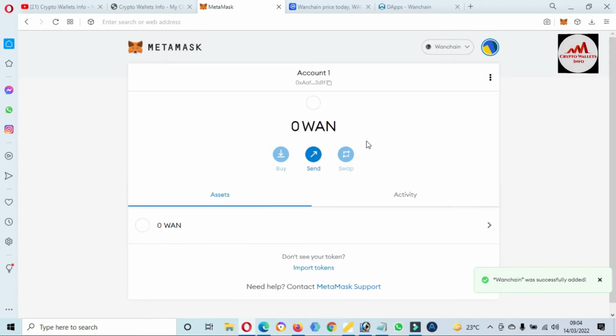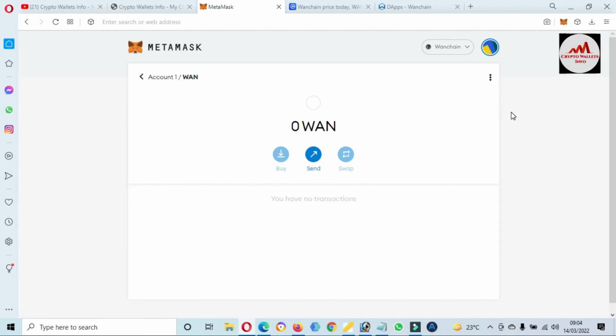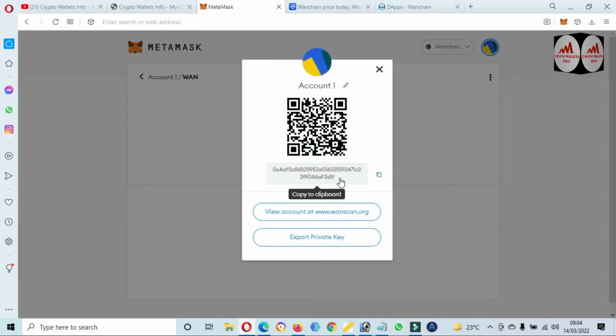After adding this blockchain, you must find the private key of your wallet before making any transaction. Just click on this wallet, and you can see the three dots. Click on account details, and you can see the wallet ID of this wallet.